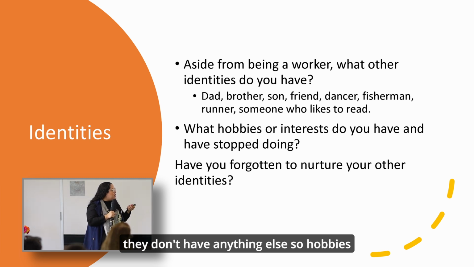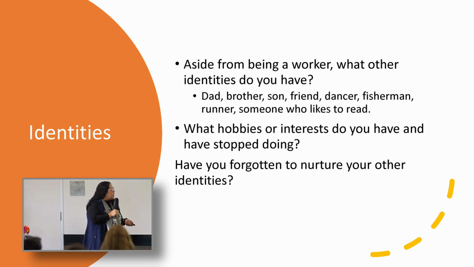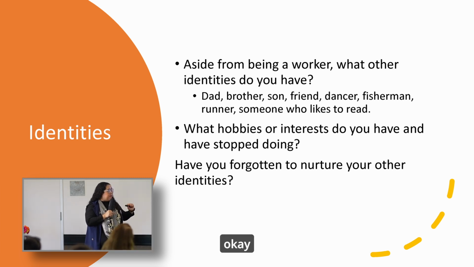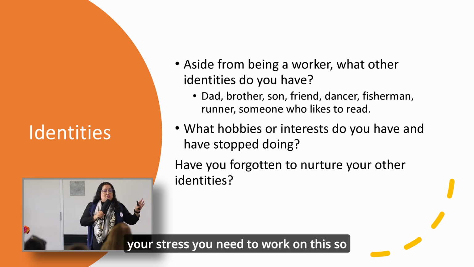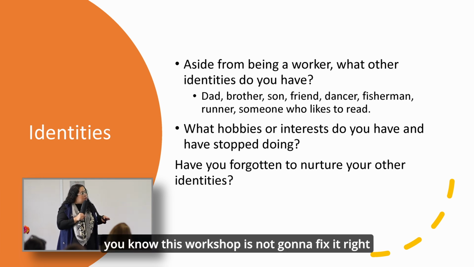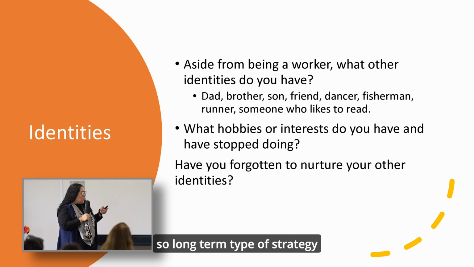So hobbies, what are your interests? What did you stop doing because you don't have time? Have you forgotten to nurture your other identities? Okay, that's very important. So you want to manage your anxiety, your stress, you need to work on this. This workshop is not going to fix it, right? You have to go out there and work on it. It's a long-term type of strategy.